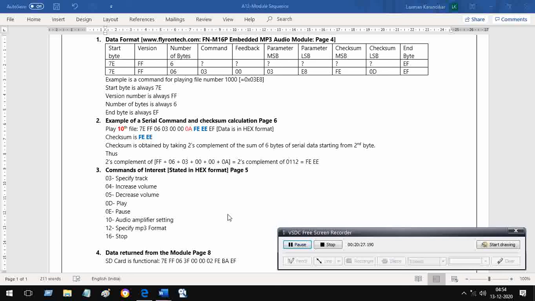Okay, so when we switch on the whole instrument, that is the CPU and the MP3 module, the MP3 module will take some time to settle down. Only when it settles down should we give it any command, not until then, because it will either misinterpret or not understand what it is about. Therefore you must wait until it says, yes, I am ready to receive.